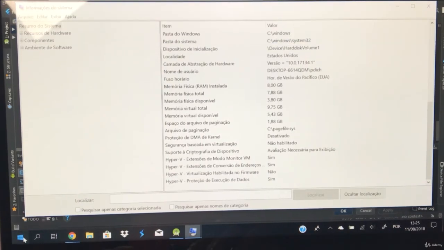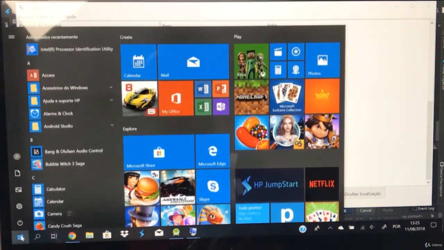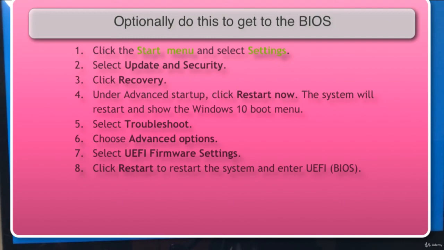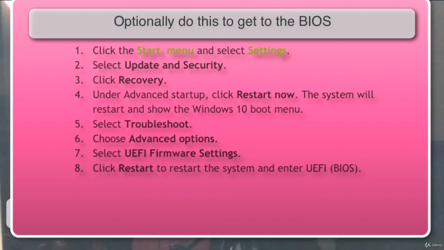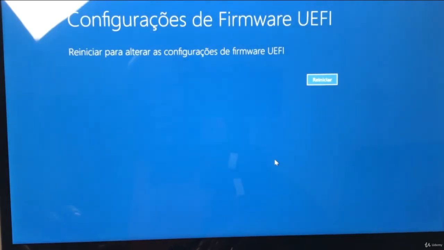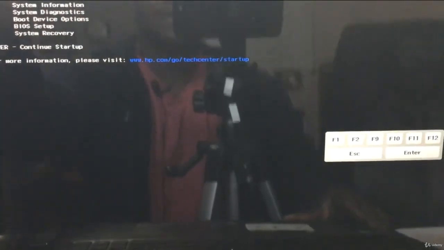Okay, so I open my computer here. This is my computer. What you need to do is hit Shift and keep holding Shift and restart your computer. Okay? And then you're going to have this here. You need to go to the solutions. I know it's in Portuguese here, but it should be some solution to the problems. And this happens, and you want to go to advanced options. Click on advanced options, then you go to the UEFI firmware settings. Okay? It's going to be in English, then we need to restart. There we go. That happens. Okay? And then you're going to see this.